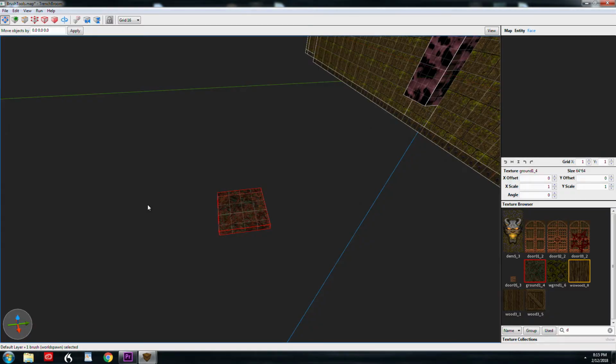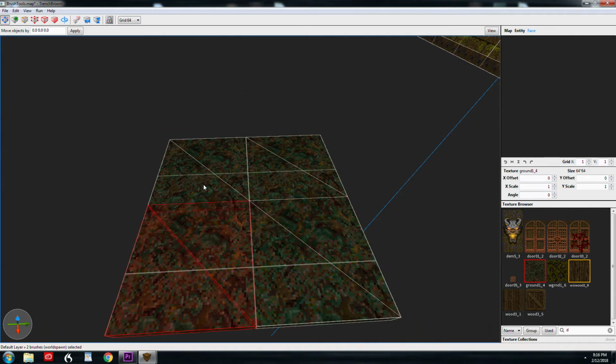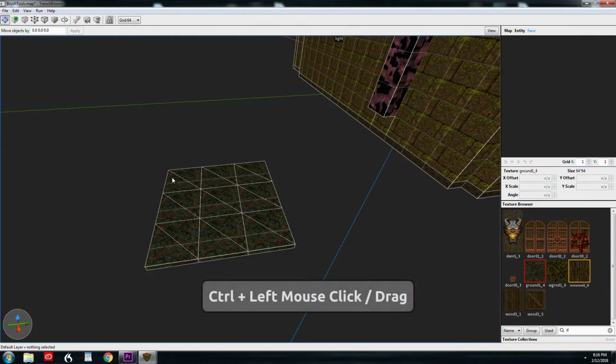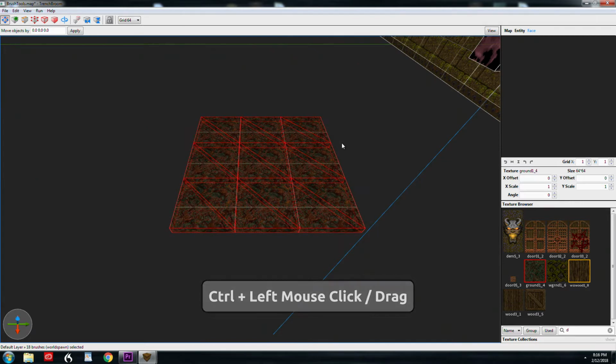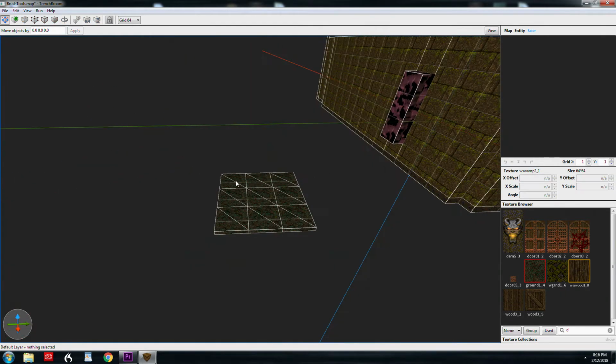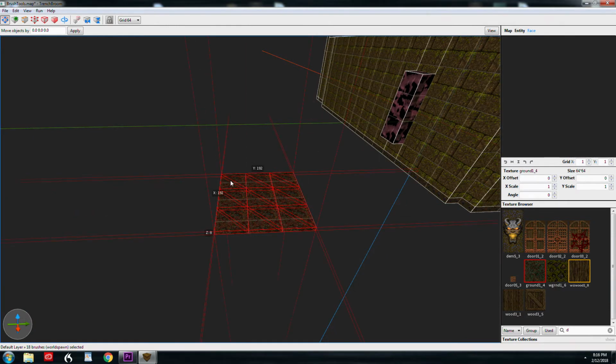One other thing you can do with vertex mode is create terrain. So I'm gonna clip this brush into two triangles. I'm gonna change my grid size to 64 and I'm gonna copy it a few times. Now in order to select all these, you can hold down Ctrl and just drag across. I waited a while to show you that because it's easy to mess up and move something. You're like, oops. So you hold down Ctrl, drag, holding it down, you kind of paint the selection.